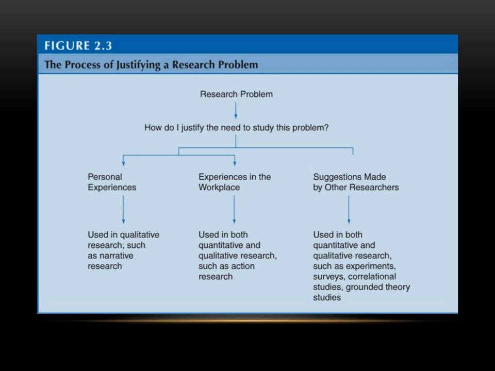With a research problem, it is also important to justify why the research problem needs to be studied. To do the justification, you need a combination of a couple of things. First, you can use personal experiences. This can be used in qualitative research, such as a narrative inquiry. For instance, you could think back to a time when you yourself were bullied in school, and then use that as an impetus for a study on bullying.